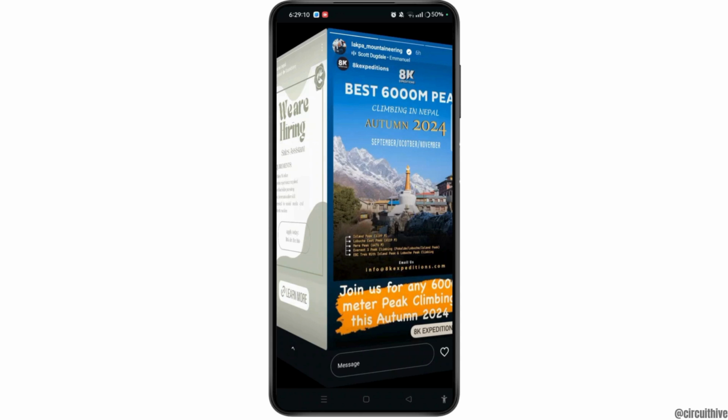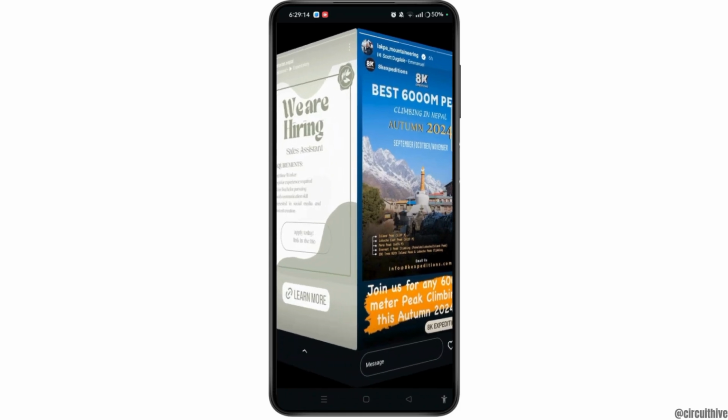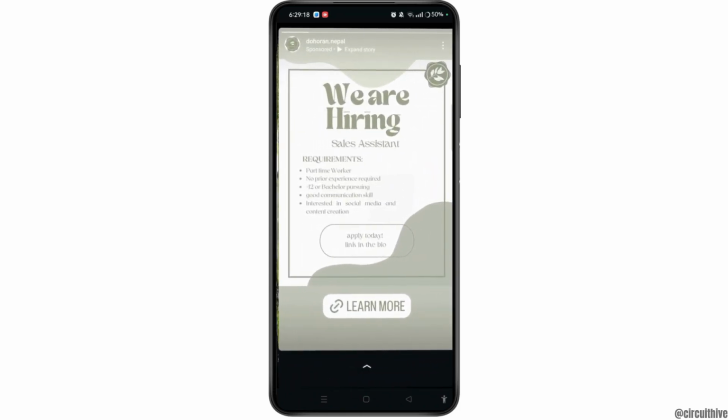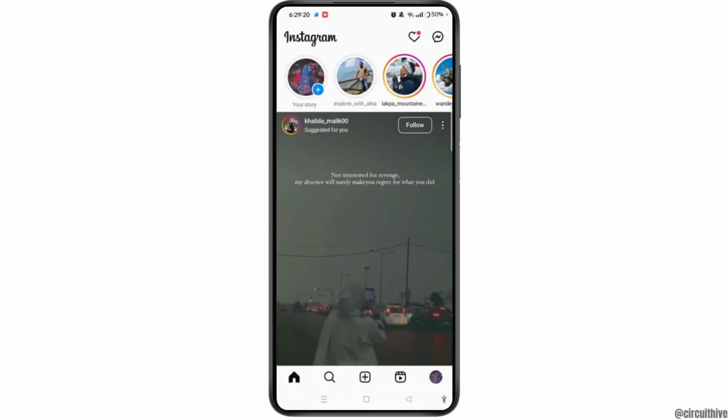As you can see, we have already viewed the story and will slowly come to the previous page again. In this way, let's come back and exit this Instagram story. As you can see, there is still the red circle, which means that we haven't yet viewed their story. The other person will think like that, but we already have viewed their Instagram story without being seen or knowing.